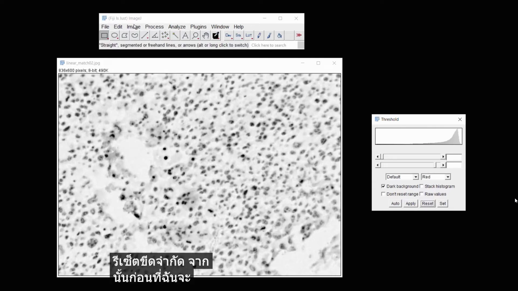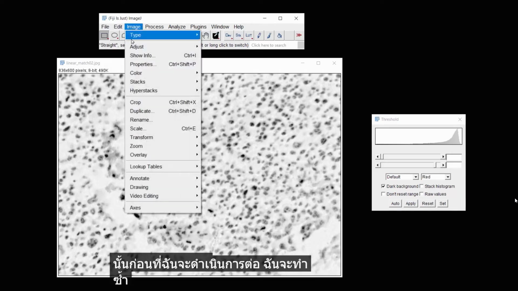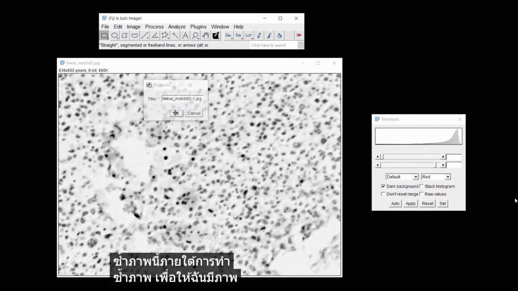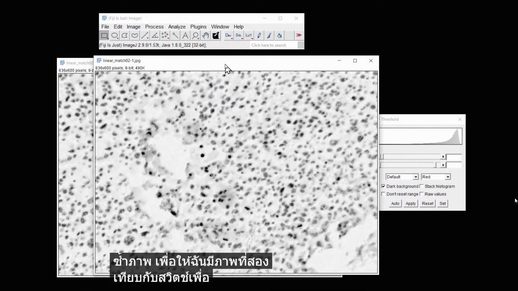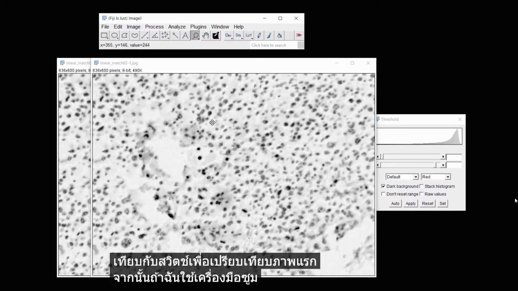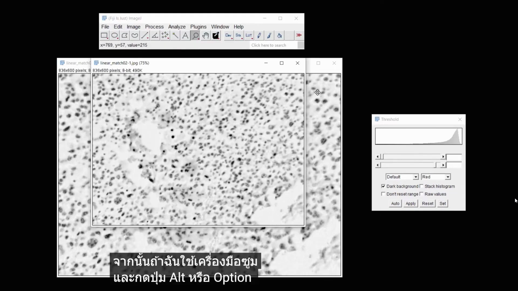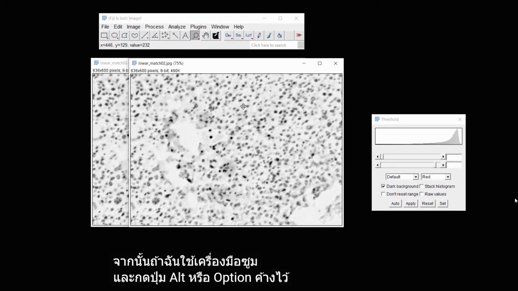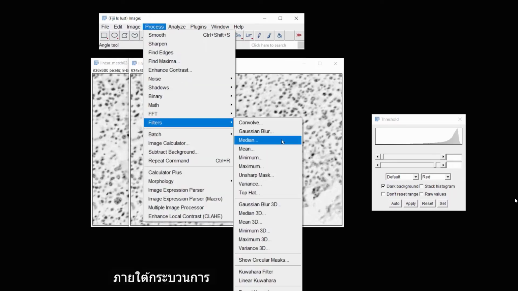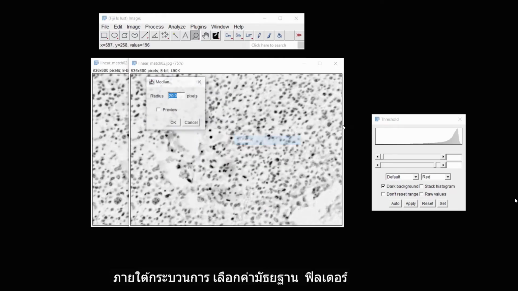And then before I continue, I'm going to duplicate this image under Image, Duplicate so that I have a second image against which to compare the first one. And then if I use the Zoom tool and hold down the Alt or Option key, under Process, choose the Median filter.